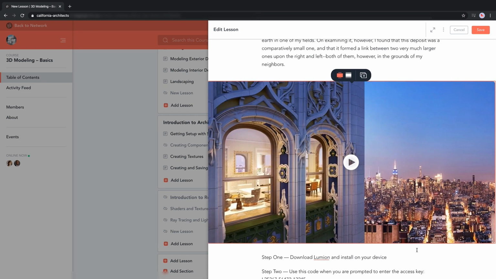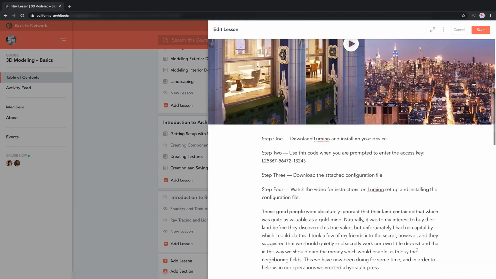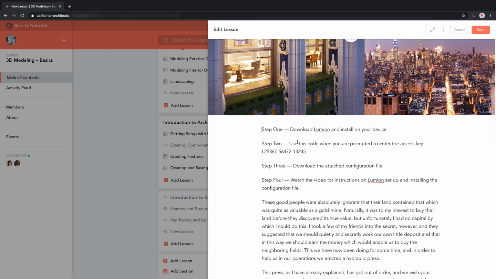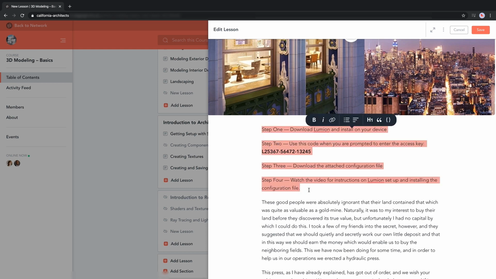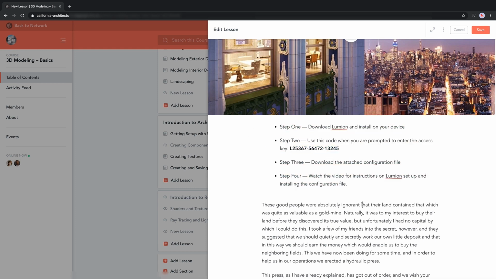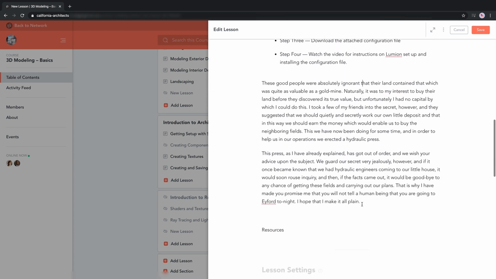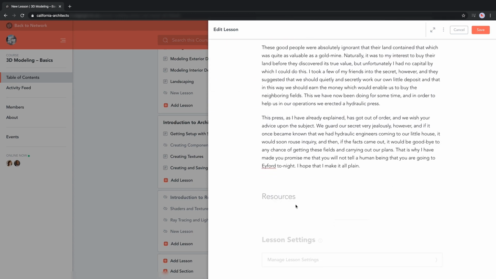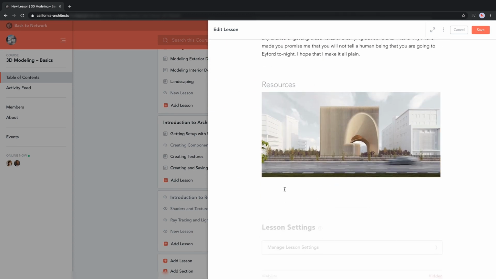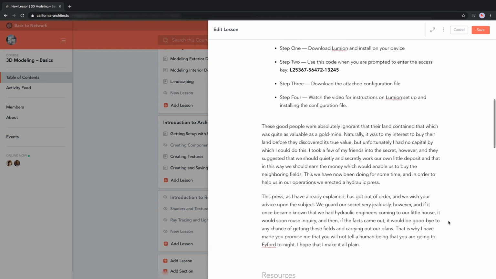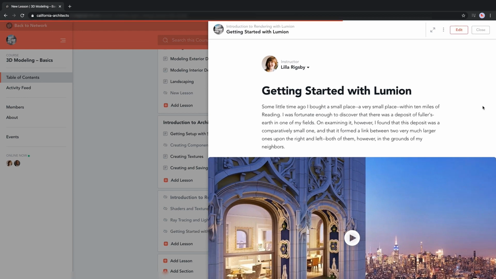And I'm going to leave it there because I want this to be the main piece of content that people interact with when they show up to this lesson. I don't want them to miss it. It's very important. So I keep it bold. Highlighting text brings up formatting options. Here we can make this text bold, turn this into a list. We can add a new header, a photo, and then a downloadable file. And when I'm done, I'll click Save and close the flyout.